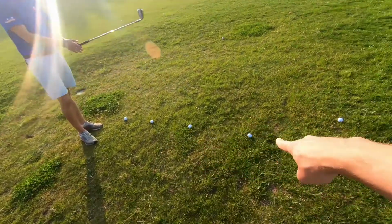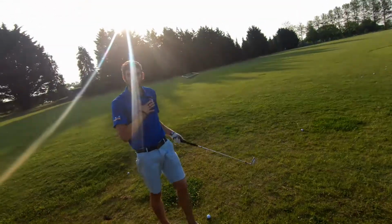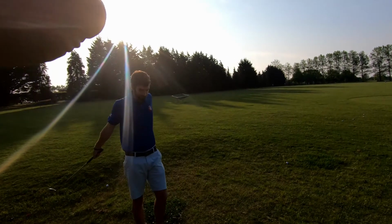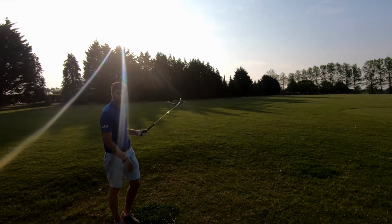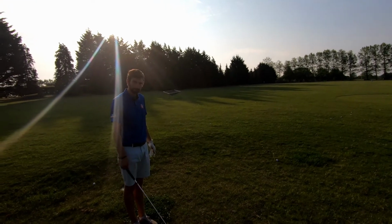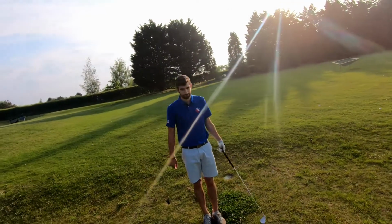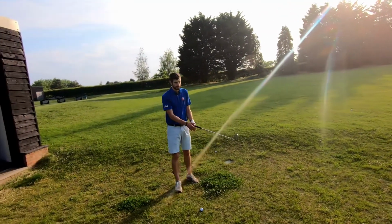What we're going to do, we've got 5 balls down on the grass, in the sunshine. Ryan's had to take his t-shirt and jumper off. There's a lovely bit of sun flare just over the back of your head here. We're going to go across the range hitting 2 different targets because it's all very well on that mat when everything's nice and straight, but we have to learn to control direction out on the golf course.